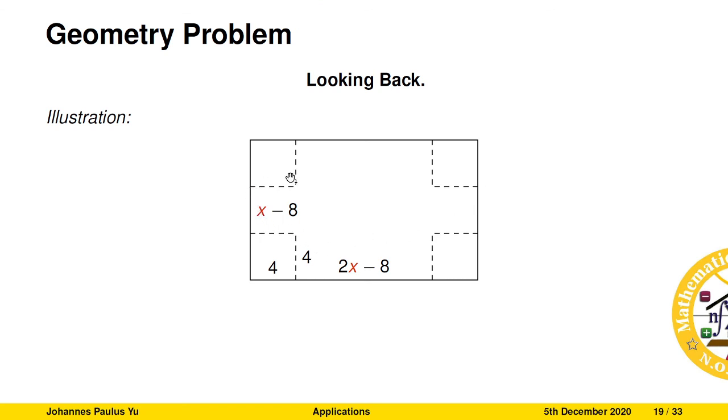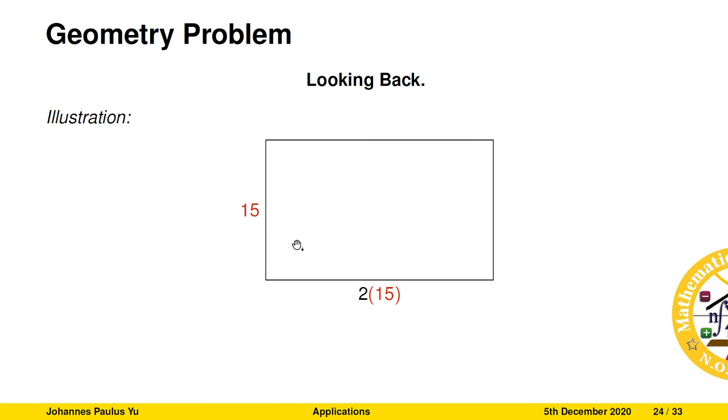Right? If we add 4 here, and 4 here, this becomes x minus 8. So, we reverse this. This one also, we reverse it. This remains from the added 4. Twice 4, that gives us 8. Okay, going back. If x is 15 centimeters, we add 4 cm, 4 cm. So, the minus 8 will become 0. Oh, 15 minus 8 plus 4 plus 4, the result is still 15. And the other one, 2 times 15 minus 8. This is 30 minus 8 plus 4 plus 4. The answer is still 30.